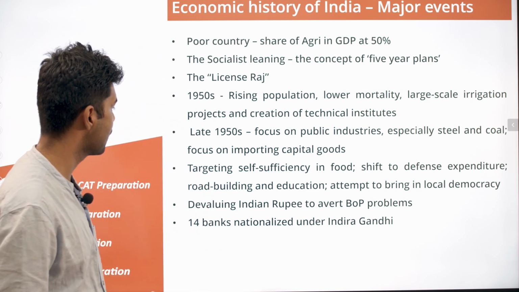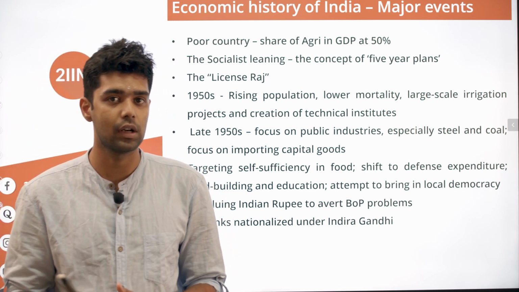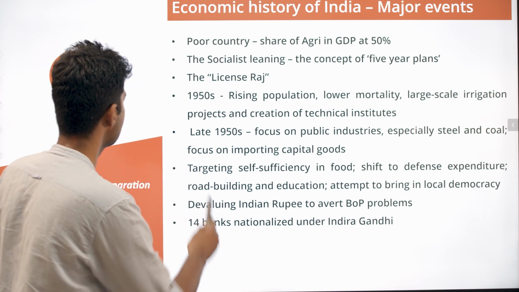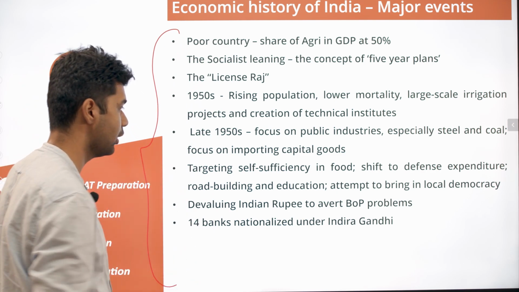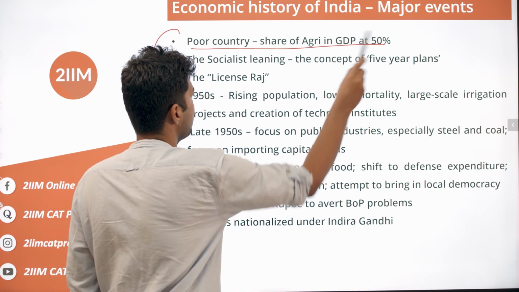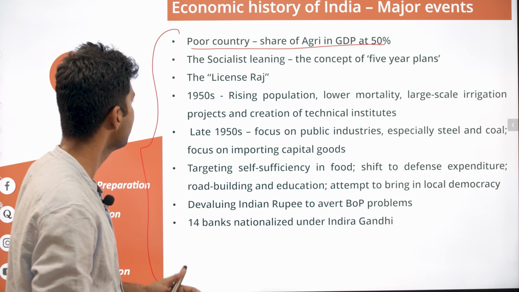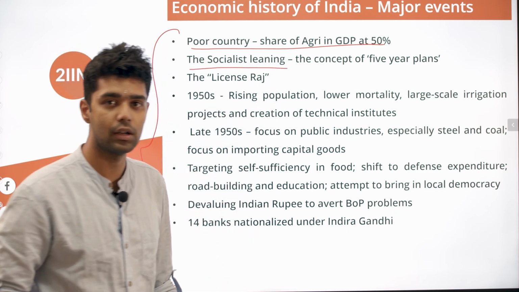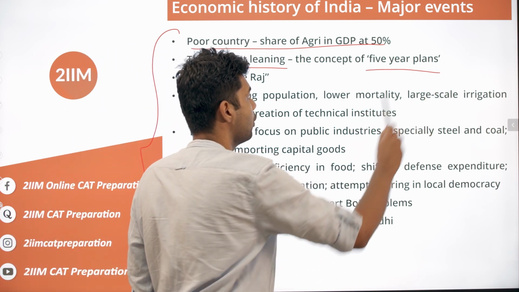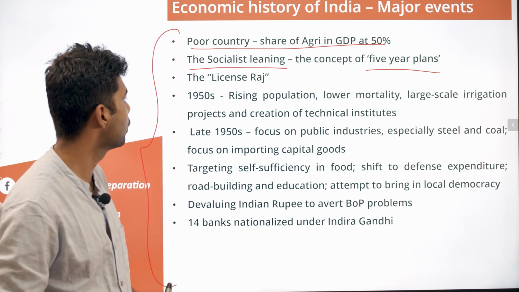This particular slide is talking about the theme of India having some sort of a socialist leaning, in which the government tries to control the majority of economic activity. So this entire thing is about India being kind of a socialist economy. It was very poor initially. We have talked about that multiple times. It was very poor, and agriculture contributed significantly to the GDP. We had the socialist leaning because the leaders were admiring Russia and they imported a lot of ideas from Russia, especially the idea of 5-year plans. 5-year plans were implemented by Soviet Russia, so we tried to implement that.